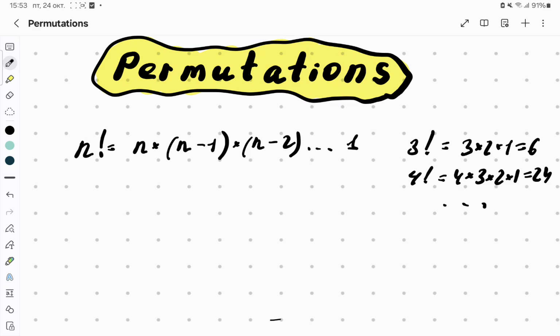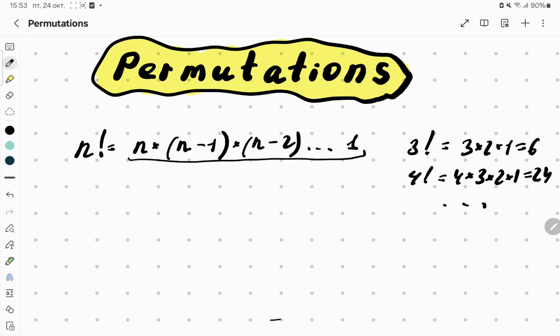And let's start with the permutations, but before this I want to remind you how to find the factorial, what factorial means, and how to use the factorial in the context of combinatorics. So here, given n factorial, by definition, the factorial is a multiplication of the number with the next number reduced by 1, and so on up to 1. So it's a definition of factorial.